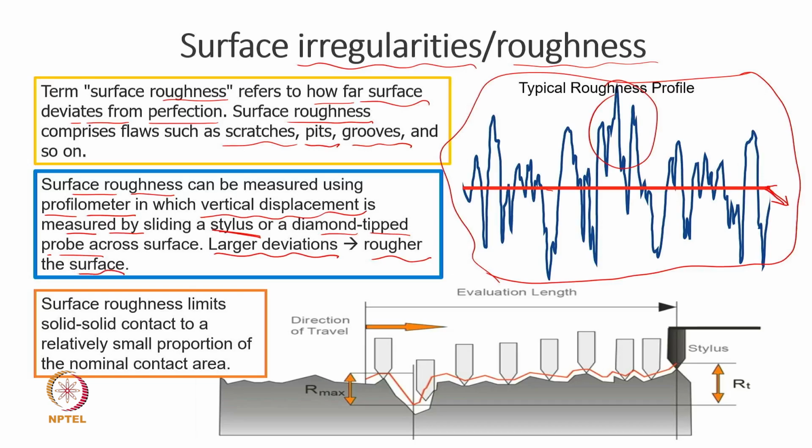So, these are some things which you may already be knowing, and because of surface roughness, in our first lecture itself I said that many times the nominal contact area is reduced to 1% of the area only. We do not really get a complete area, and that is why almost every asperity goes through plastic deformation. Even though in mechanical engineering we assume load is too low, and then it will be subjected to only elastic deformation, in reality, every asperity goes to plastic deformation and causes some sort of modification in the roughness value.